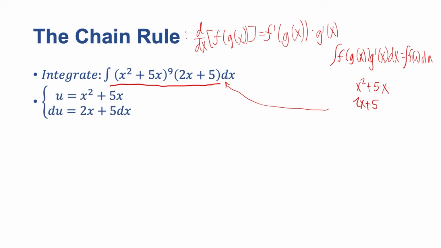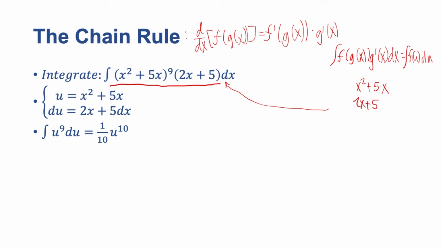So we're going to take u equals x squared plus 5x, and then when we differentiate that, we take du equals 2x plus 5 dx. All right. So this is really good. Now we can substitute everything back in. And as you can see, it just falls in really nicely, and we are left with an integral of just a power function. That's really easy. So we have the integral of u to the 9th with respect to u, and of course we just use that nifty reverse power rule, and that gives us 1/10 u to the 10th power.